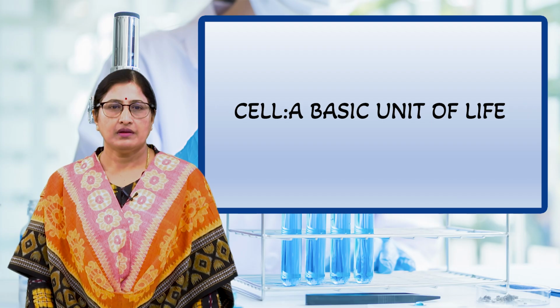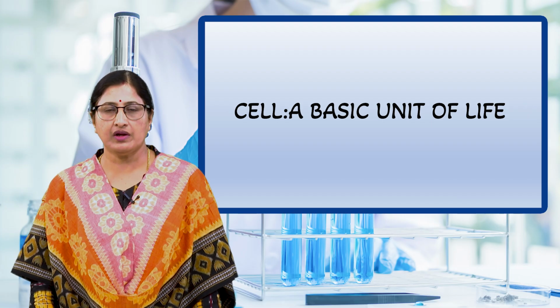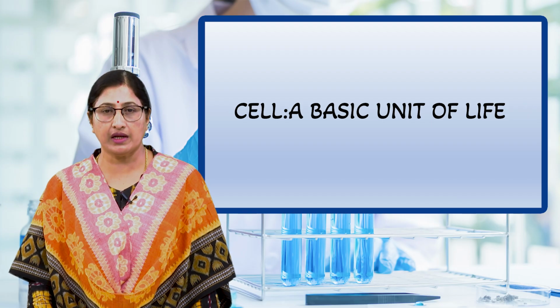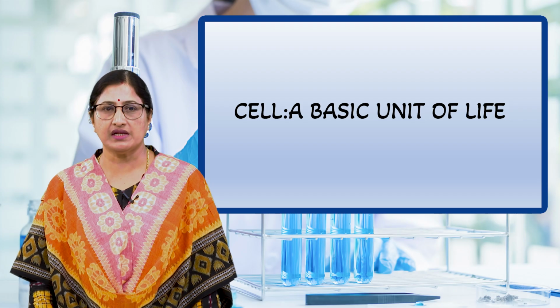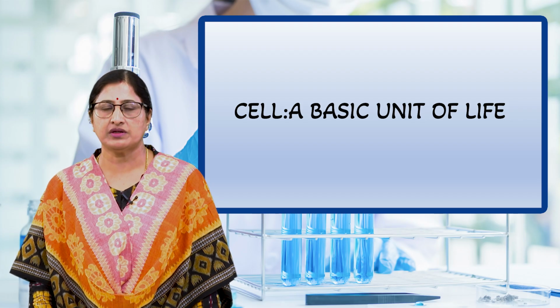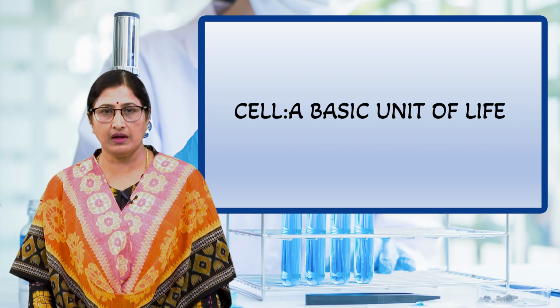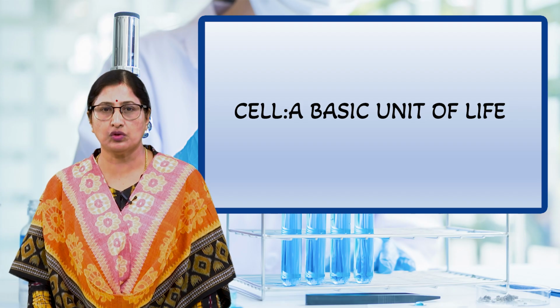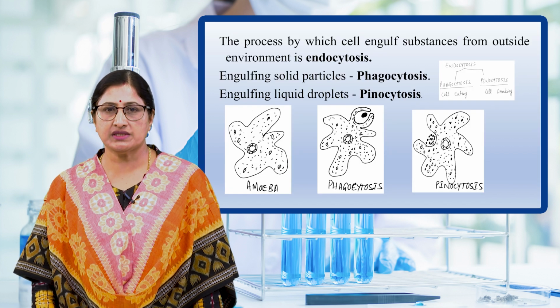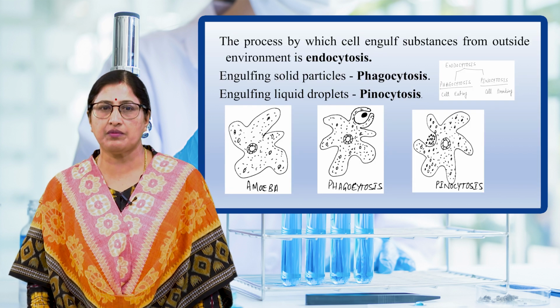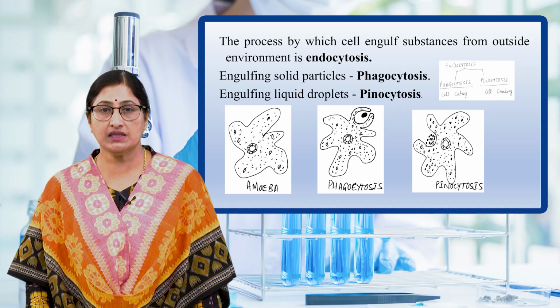The flexibility of the cell membrane also enables the cell to engulf food and other materials from the external environment. For example, amoeba engulfs food or other substances by surrounding the food particle through pseudopodia or false feet and forms a large vesicle called phagosome. The process by which cell engulfs substances from outside environment is called endocytosis.